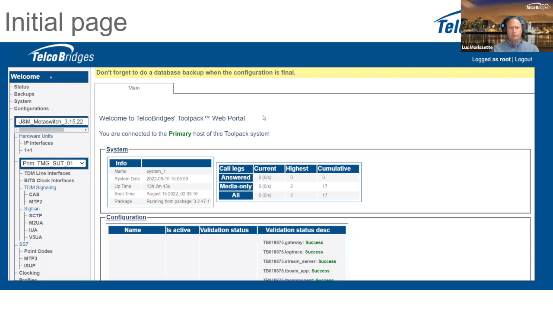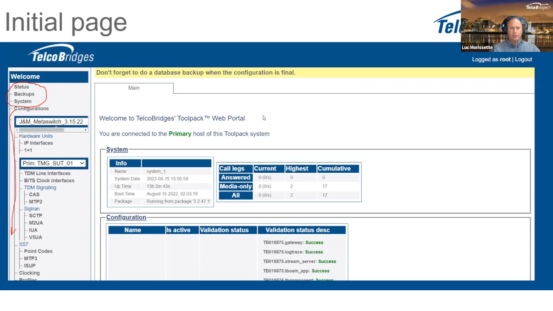So on the initial page, you get to what we call the welcome page, and it gives you global information on the system: when it was started the last time, then the current time that you have on the system, which could be different than your time, since you can configure the dates and time zones. Versions, type of host, and who is logged in on the system. And then on the left side here, you have different segments. The segment up here is like a global segment, so you can get the status of the whole system. You can do backups of the environment, and then here system is to activate new configuration or upgrade the system to a new version.